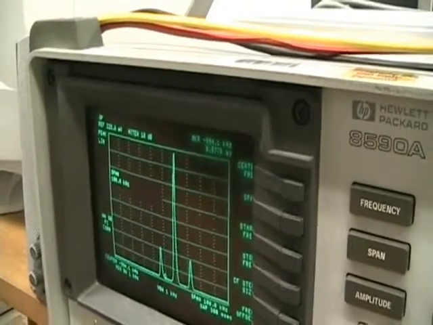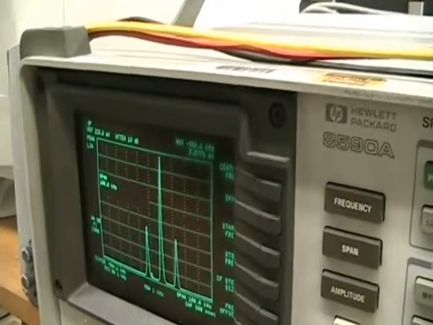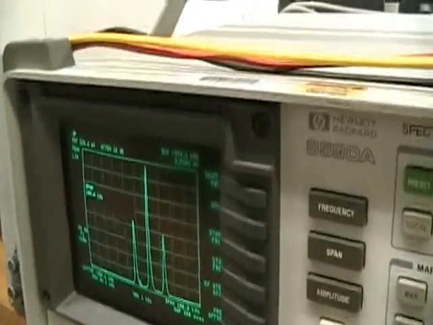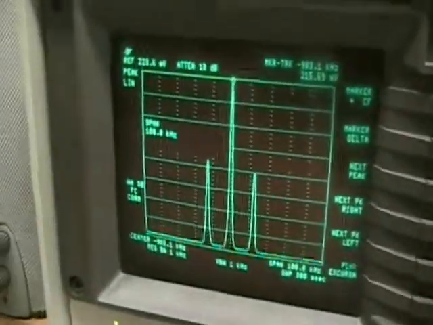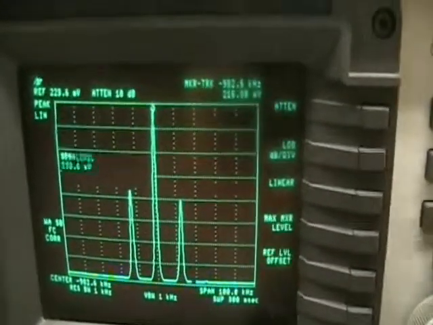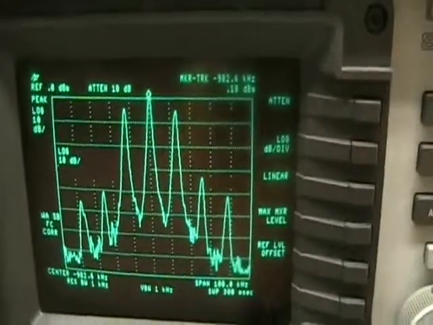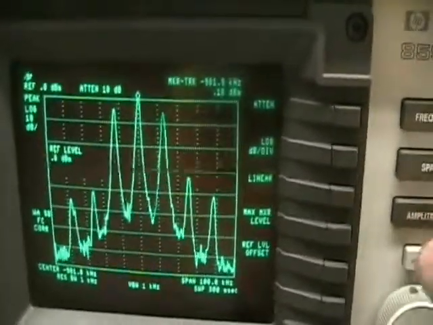Two sideband terms. Increasing the level of the sidebands increases their value in the time scale. I'm on the linear mode of the spectrum analyzer, by the way. Linear mode is much easier to look at. If we switch to logarithmic mode, we see lots of signals. It gets a little confusing, so stay on the linear mode.